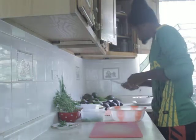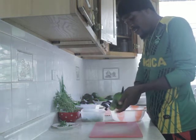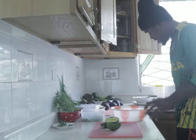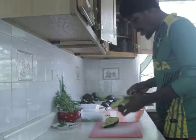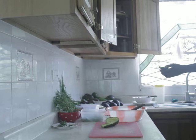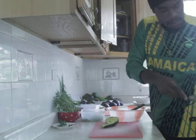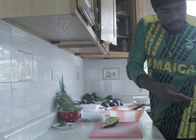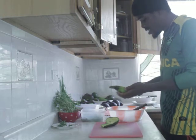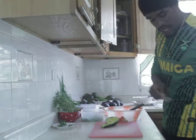All right, so first, I cut out these avocados. Cutting direct off. Remove seeds. Let me get a spoon. I remove areas that are bad. Throw it in a basin, in my dish here, dish basin, whatever you want to call it.